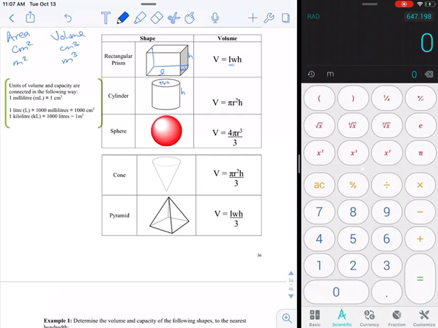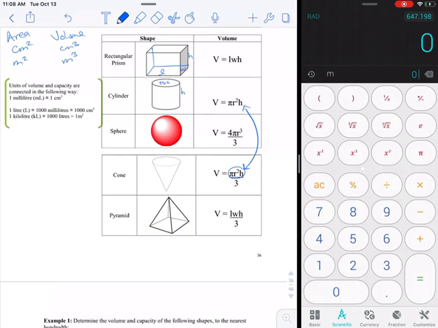The cone looks kind of similar to the cylinder, okay? And pi r squared h, that's the exact same, but you divide it by 3 because it's a cone. Same with the volume of a pyramid. Length times width times height looks like the same as the prism, but you're dividing it by 3 because it's a pyramid. So if you took two shapes that had the same base, one was a pyramid, one was a prism, you could take 3 pyramids, fill them up with water, and pour them into the prism, and it would be the same.